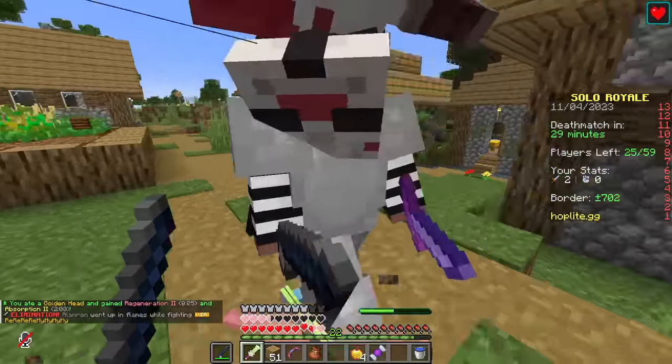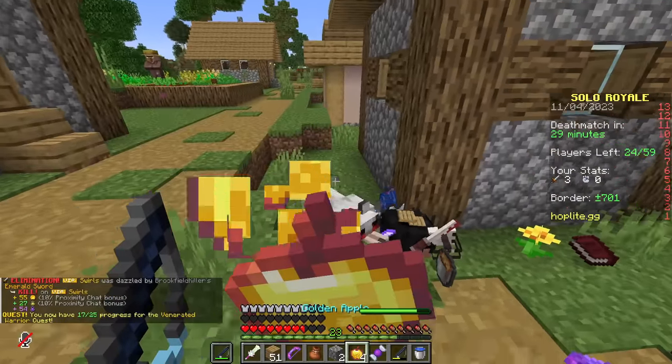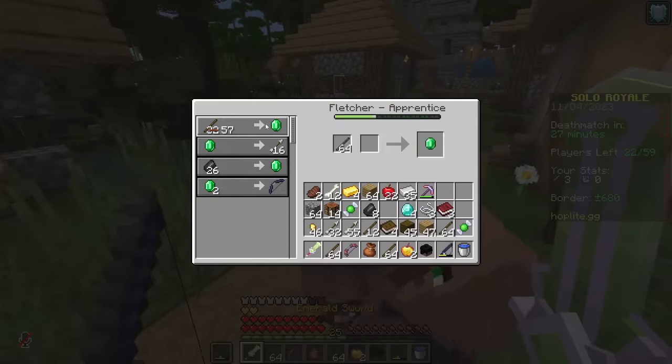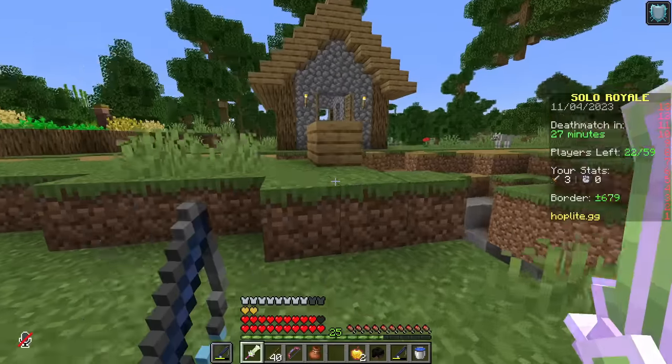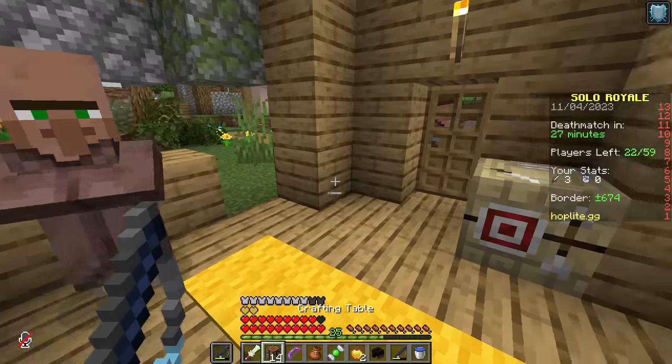This player was an incredibly skilled opponent, but the strength of my legendary weapon was just too much for them. Let's go! Oh, can you stop? With a little downtime, I was finally able to get back to trading. That should be sharpness 3! Oh my gosh! The question is, are we going to be able to get sharpness 4? I think we can do it.